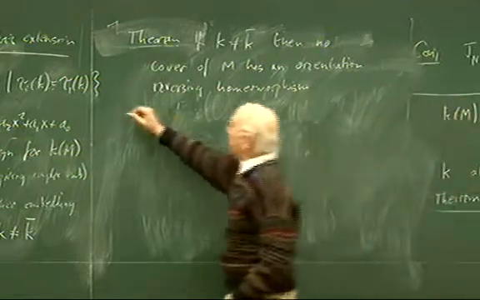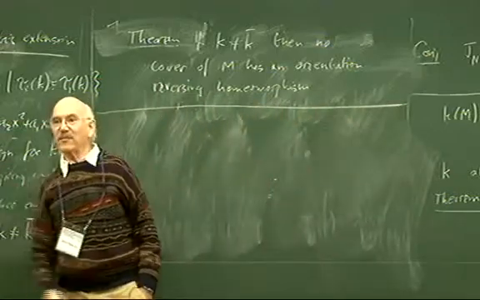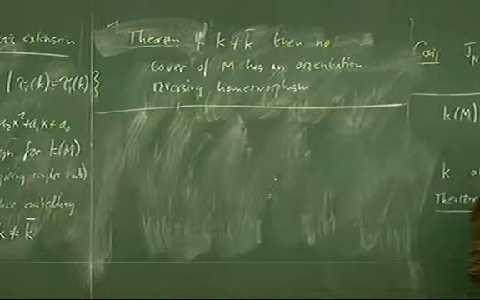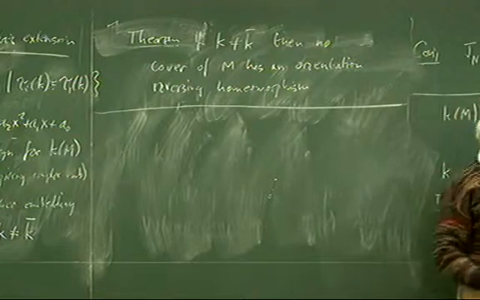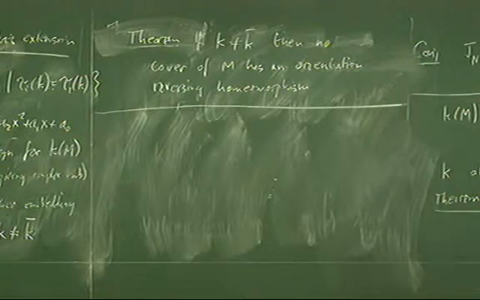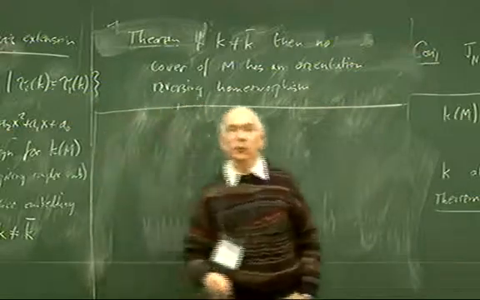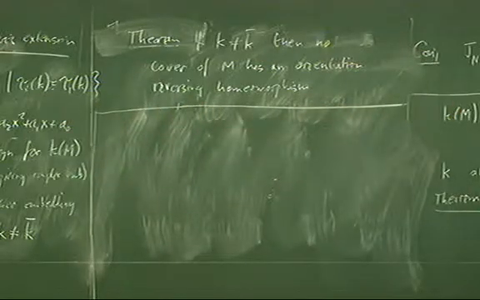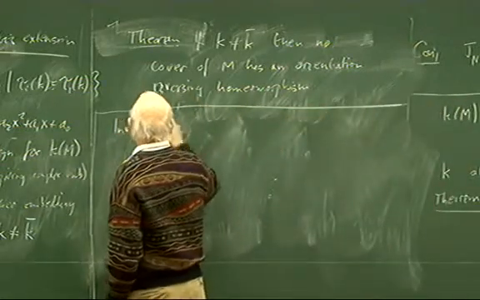So this is a very quick application to show that even though this invariant, the invariant trace field, is a very simple invariant to define, it's really a quite powerful invariant. It immediately gives some strong geometric consequences. So I'd now like to move on to a slightly stronger invariant, which is the so-called invariant quaternion algebra.